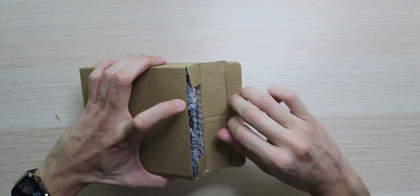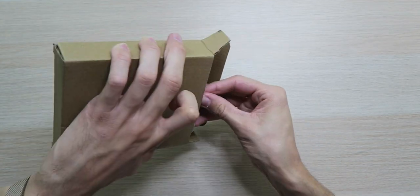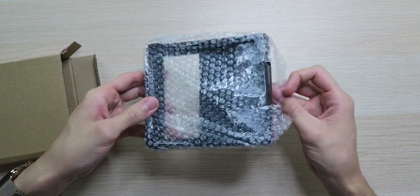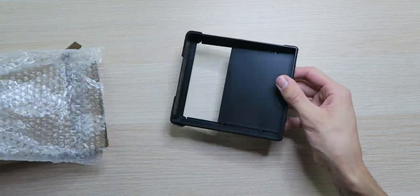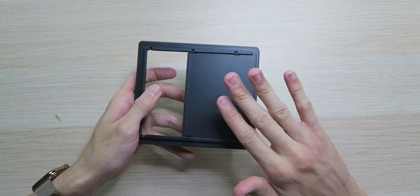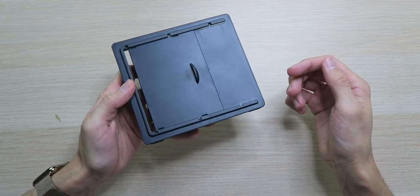It comes in a plain brown box — nothing to see here — but what's on the inside is what matters. This is actually a little bit bigger than I expected, and very simple. This does come in two different colors. I got the black one because I want it to blend in and be a bit more hidden, but you can also get it in transparent in case you want to be able to see what's inside. Although I guess it's not really hidden because we do have a little handle here that's pretty obvious.